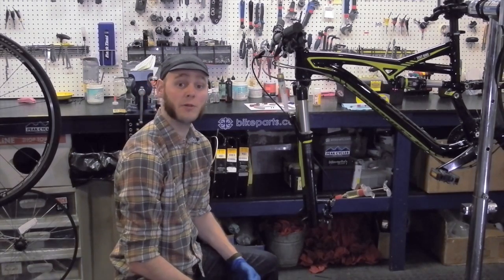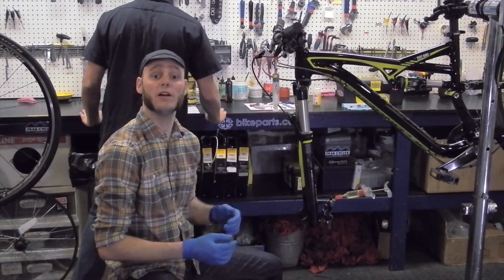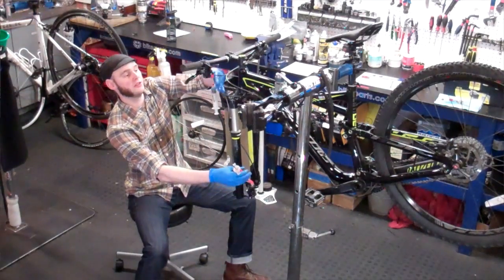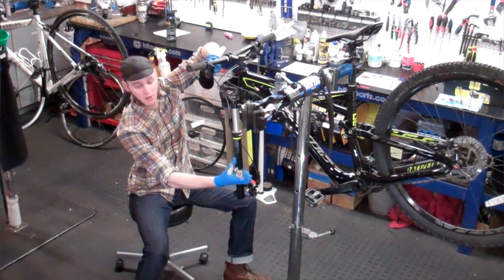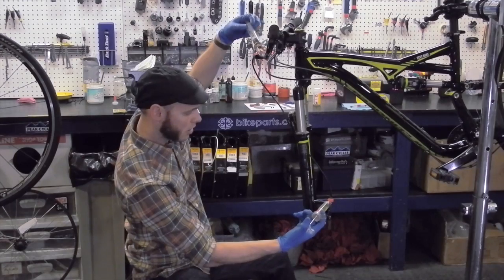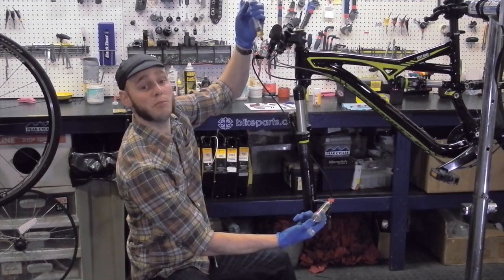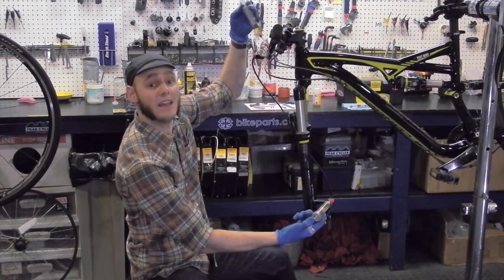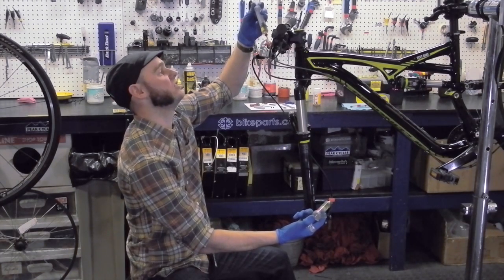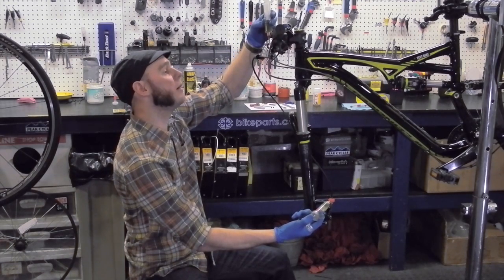Now with the pads removed from the caliper and the pistons pressed all the way flush with the caliper, it's now time to begin the bleed. You'll open the locks on the syringes and begin to push the fluid from the bottom syringe from the caliper all the way up to the top of the lever, eliminating bubbles within the system and getting the contaminated, older, dirt-ridden fluid out of the system. You can see a couple of bubbles popping out there at the top.